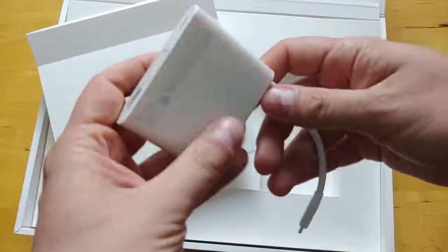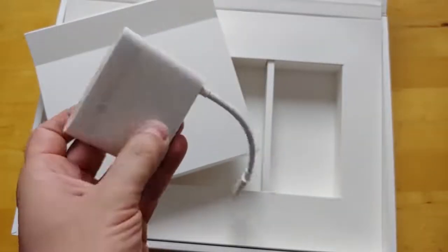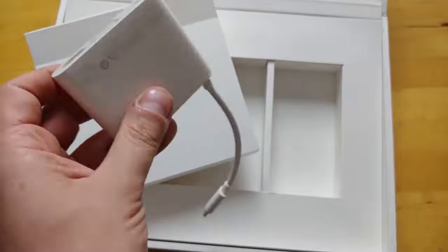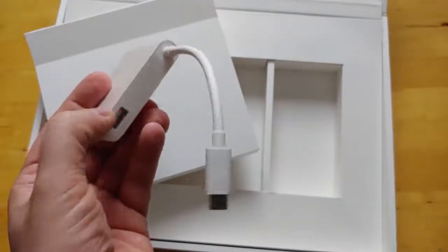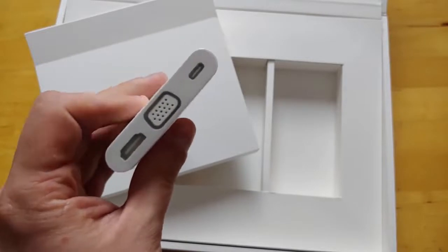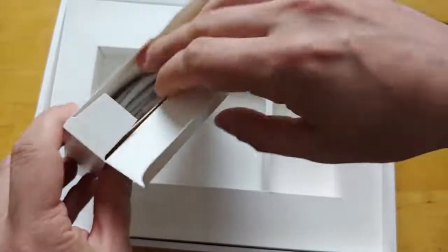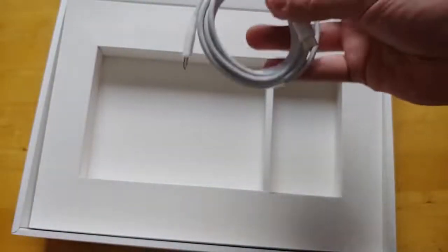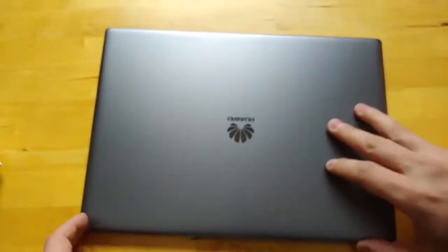This is the Mate Dock 2.0, which Huawei introduced with the original MateBook X. And honestly, I'm more of a fan of the original dock, but it has the USB Type-A over here, Type-C, HDMI, and that's fine. The original one had wired internet and a couple other things. I think it had a second USB Type-A port. We have a Type-C to Type-C charger, and both of those Thunderbolt 3 ports should be good for charging.